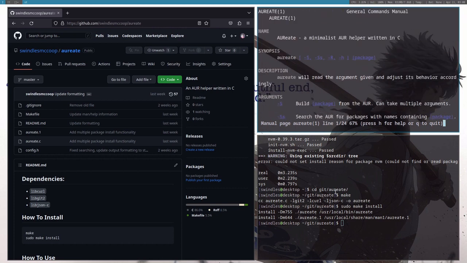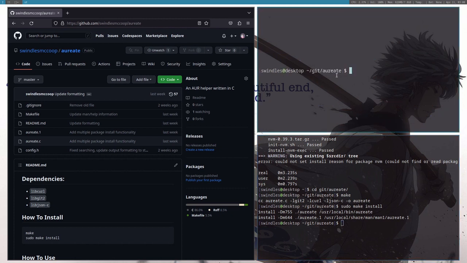Okay. Now, here's the thing about this AUR helper. Since it's written in C, I didn't make it a Pac-Man wrapper. I sort of just feed a few things. Well, I guess it technically is a Pac-Man wrapper, but I do most of the work through the actual AUR helper. But I had to write it from the ground up instead of basing things on Pac-Man.